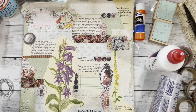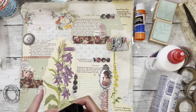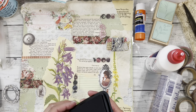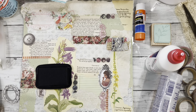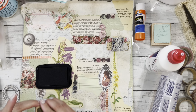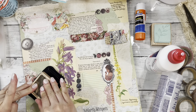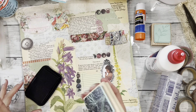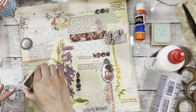I'm really liking how this is turning out so far. I want to try to add some stamping. And I'm going to use some of the stays-on ink with these stamps. So let me just sit down and see if I could stamp this on here and see how that turns out. Oh, it looks like it's going to be the whole stamp, but I think that'll turn out great.